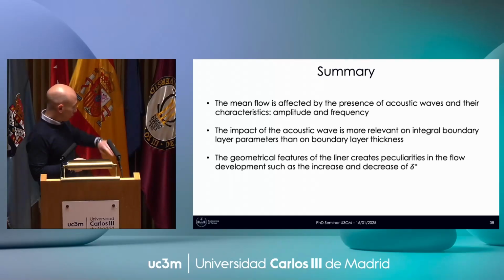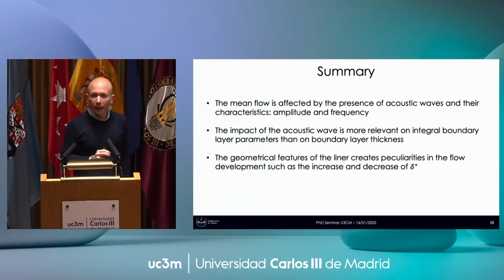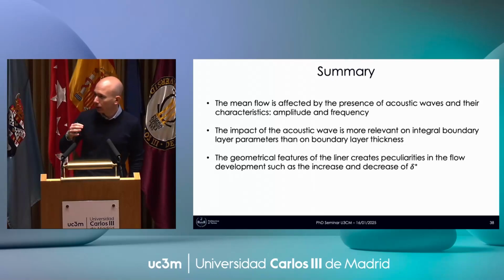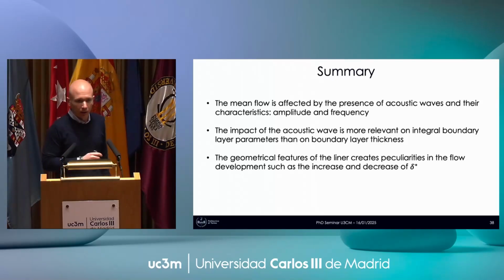To conclude this talk, I think I was more or less in that time. The mean flow is relevant. So we cannot discard the mean flow in the adduction process. We need to know the flow and to characterize the facility in which we are testing things. For this, we are planning a simulation on, let's say, a nacelle, because there the pressure gradient changes a lot and the delta star will evolve in a totally different way.